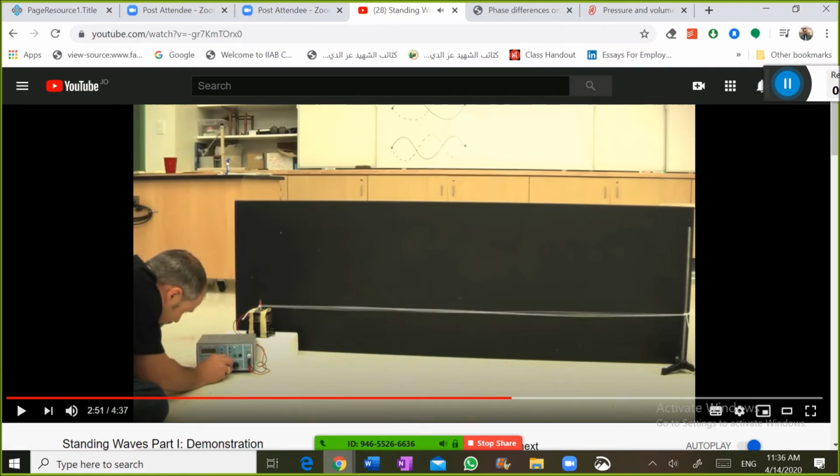Guys, look here. Here we don't observe any standing waves. We just observed here a disturbance in the string, and the string just oscillates. We did not observe any. This is not a harmonic frequency. The frequency that he adjusted here is not a harmonic frequency for this string. And if you continue changing the frequency, look.